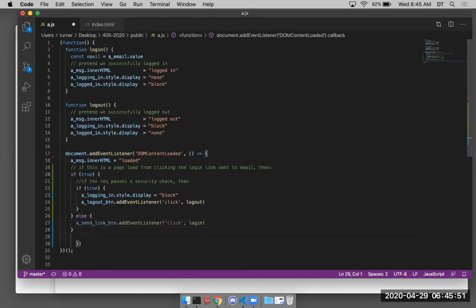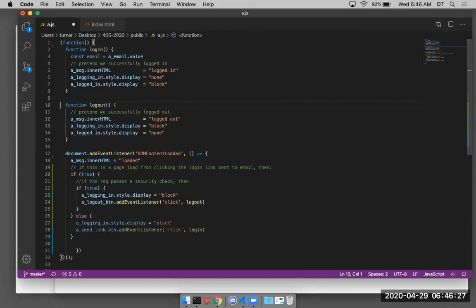And so that means we're going to do something like this: I'm going to grab that and make the logging in display equal to block, because we're logging in. Otherwise, this means we are logged in, and so it means we do this business up here, basically. So you are logged in.